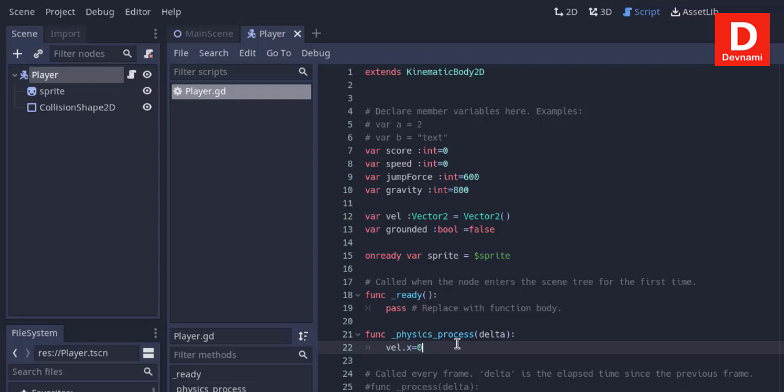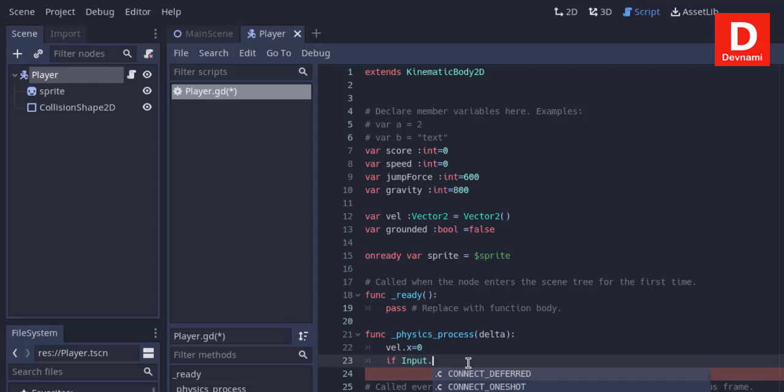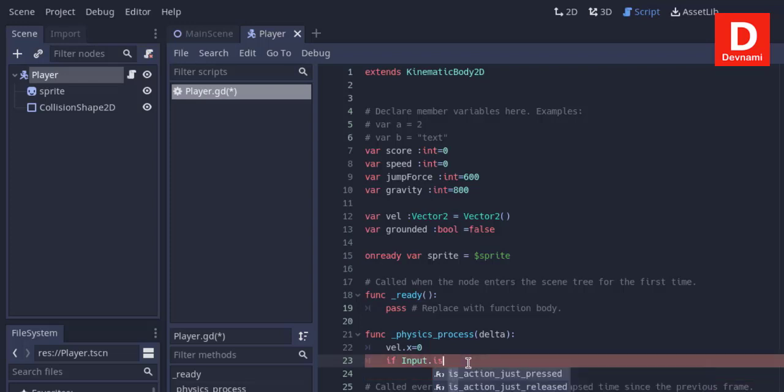Okay, it won't do anything, but we have to end the statement, so we will add pass. Okay, then we already added our keyboard mapping, so we can use Input.is_action_pressed, and here we have to choose move_left.